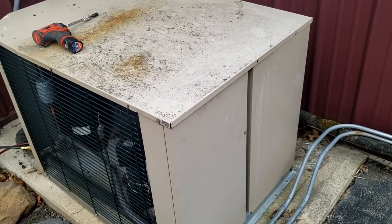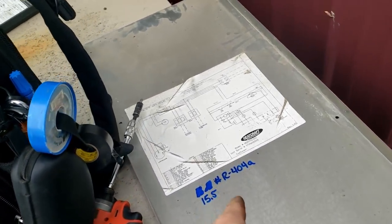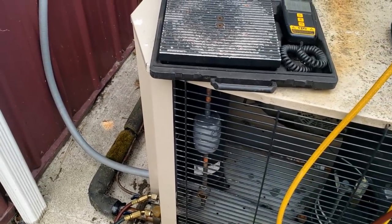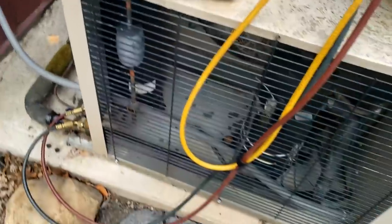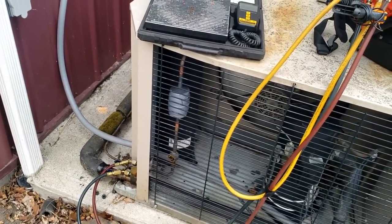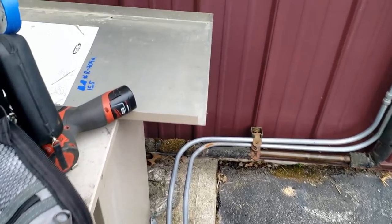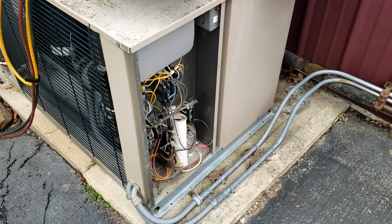We did some things to make the defrost clock hopefully last longer than the last one did. Got the new contactor on and the new filter dryer. I noticed it was still getting some bubbles, so I ended up having to add about two more pounds. Box isn't at temperature yet, but we're finally starting to drop more and feed better. She's keeping pretty good now — no bad flashing, just some little micro-bubbles. Did a pump-down and it did fine. That receiver should be good now — may hold as much as 16 to 17 pounds.